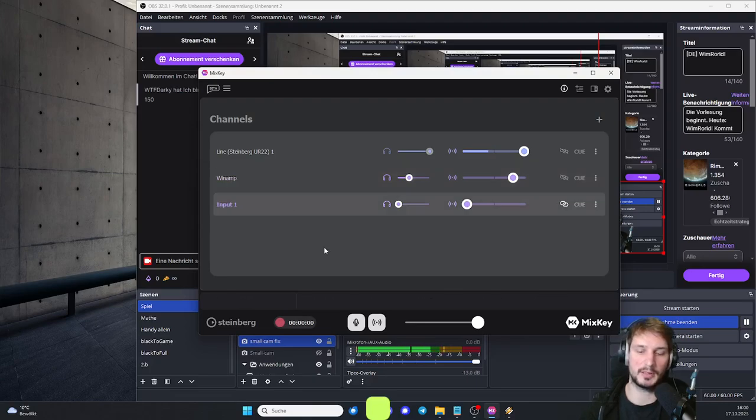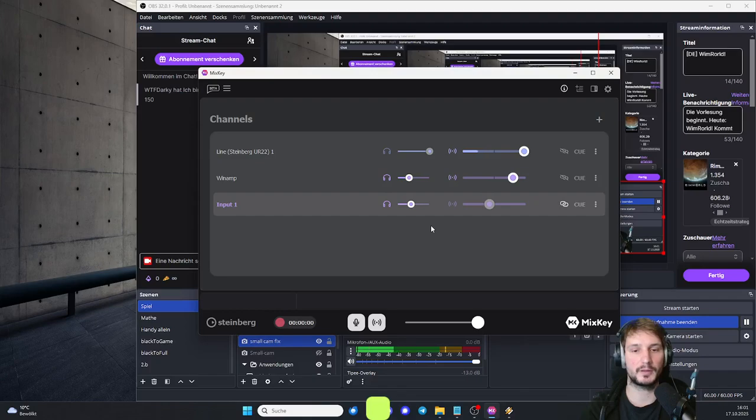Let's think of a Discord call with your Twitch moderator, and the moderator is in your Discord call and can give you some hints about what to do next, what's not working, what to react to. But you don't want the audience to hear this. So you can just turn off the stream output and keep the monitor output. So you can hear what comes from Discord, but your stream won't. This is not just for a moderator, but also if you sing, you can send yourself the notes in your ear and have a better pitch and something like this.